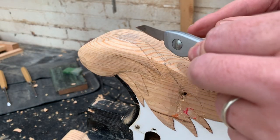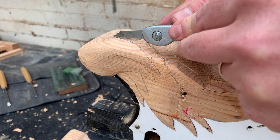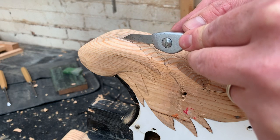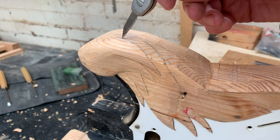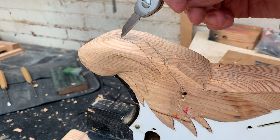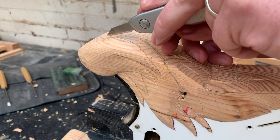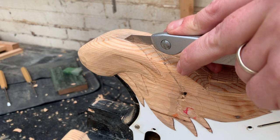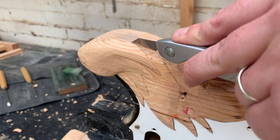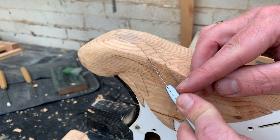Notice when we do that, we're keeping the knife at a really low angle. It's much easier for you to decide where that knife's going to go if we do that. If we make it really sharp and pointy like that, it will fall into grains and it'll twist and get pulled off where you don't want it to be. So a nice low angle on your knife will give you a much better result and give you precision and control over where you want everything to be.